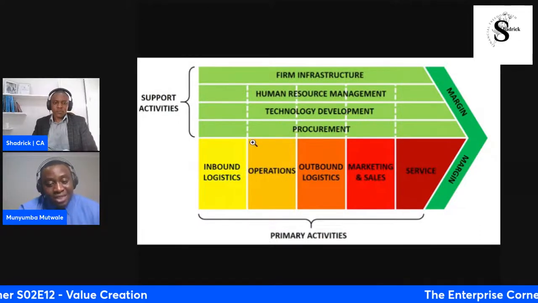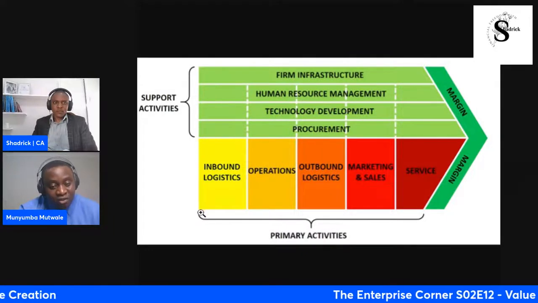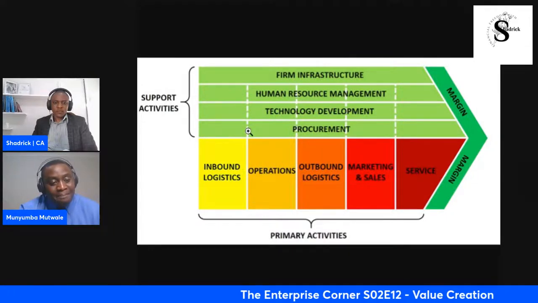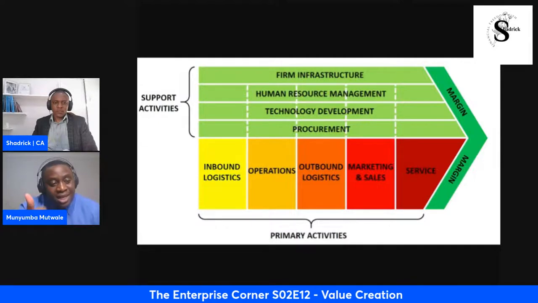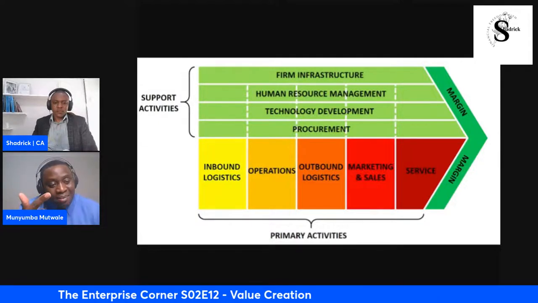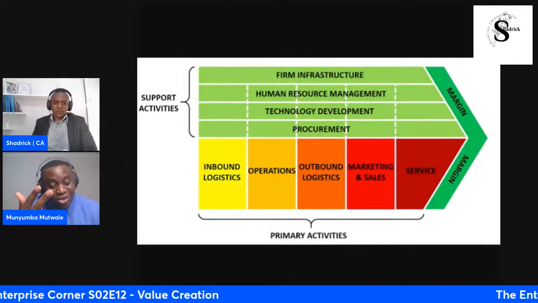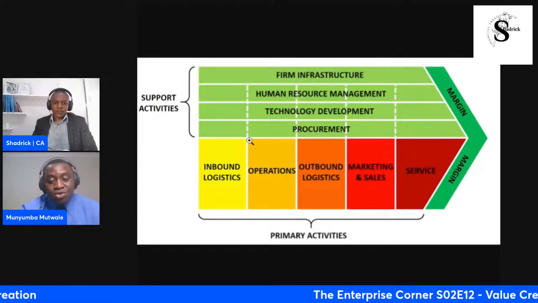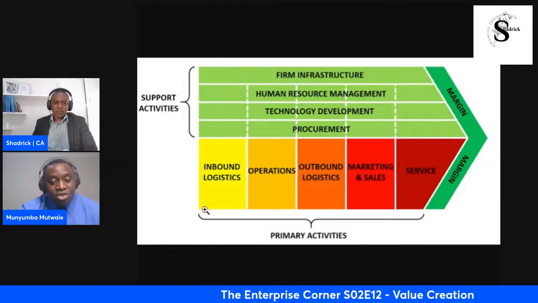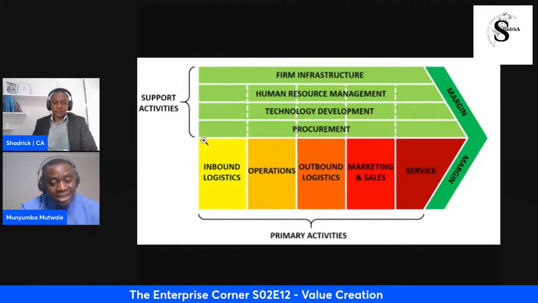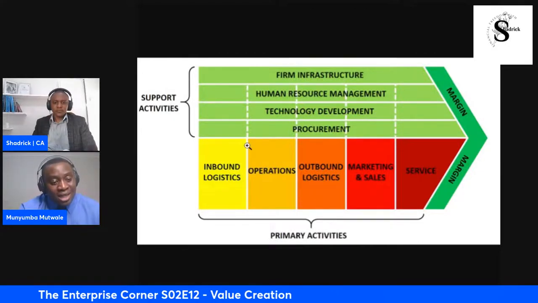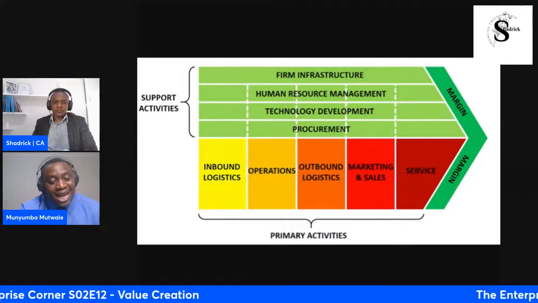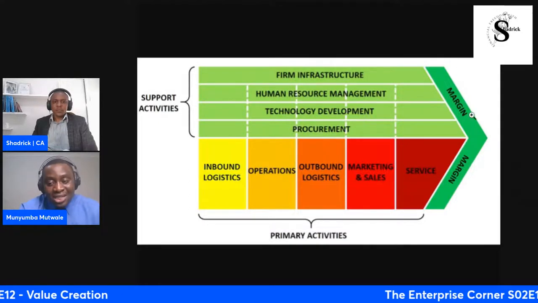So what Zambeef has done is they've sold this part off. And now guess what has happened to Zambeef? Their profits have increased. The share value of the company has gone up. The margins have gone up. So they're actually growing again as a company. And now they're even trying to raise $100 million to improve, because they have learned, due to the diversity of their products, they have no business owning the inbound logistics, because it creates unnecessary cost, which thins their margin.